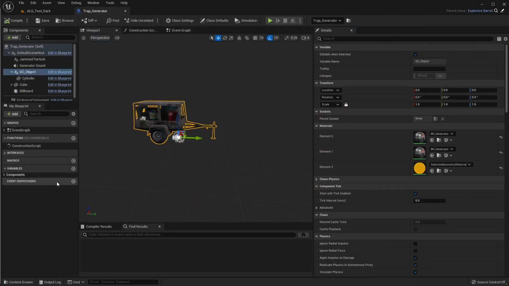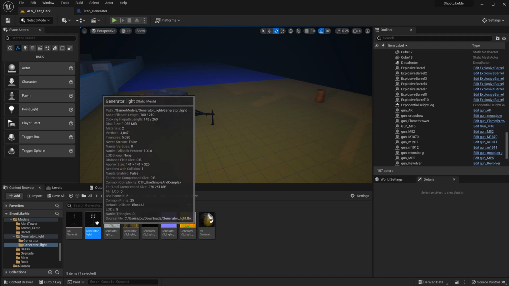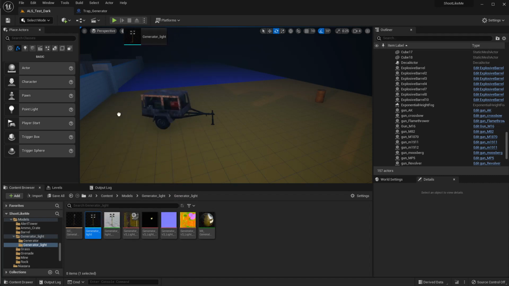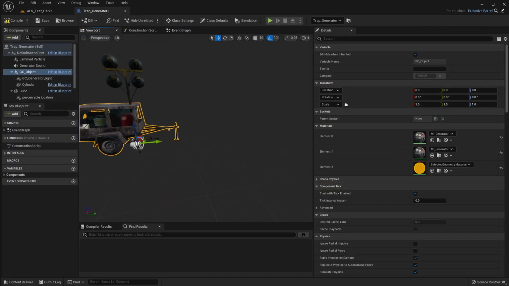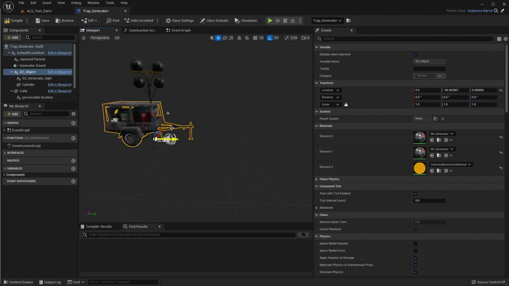Right, now here let me add the light geometry collection, sorry, GC light, here, maybe.